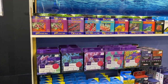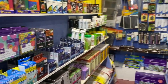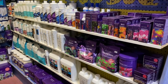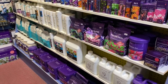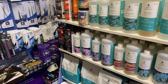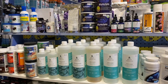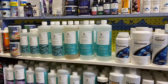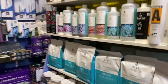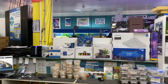Moving into test kits we've got Salifert, Aquaforest, Red Sea, and API. There's Aquarium Systems products, heat lamps, the Aquaforest range of additives as well as Reef Antibiotics, Calcium Reactor Media — you can see the guys carry it all. It's good to see the Reef Antibiotics range on the shelf; I don't know too many other stores in Melbourne that carry the full range like they do here. They've also got Bio Pellets, Chemipure, Marine Snow — all sorts. I could look at these shelves all day and still find products I didn't see the first time around.